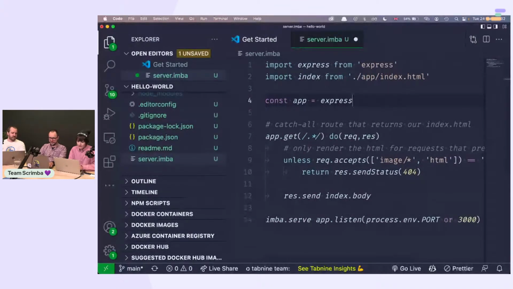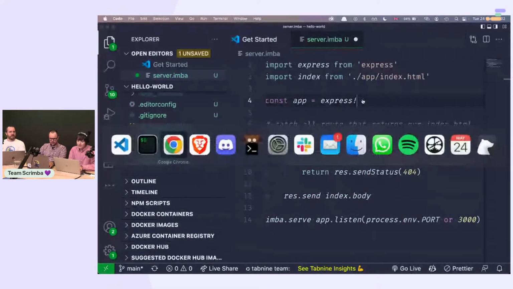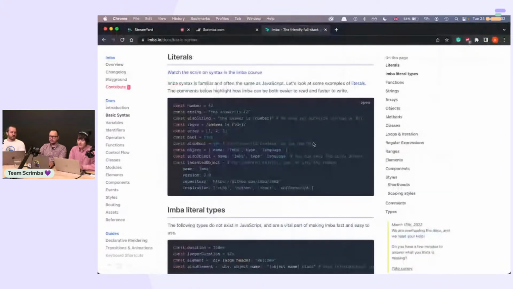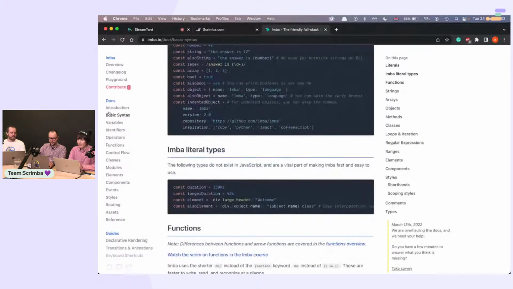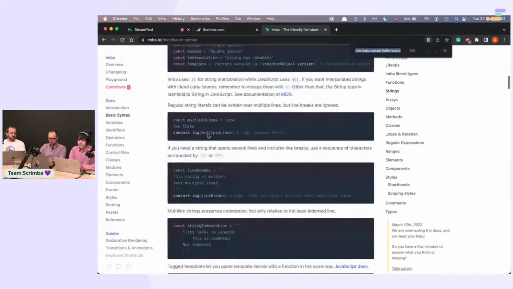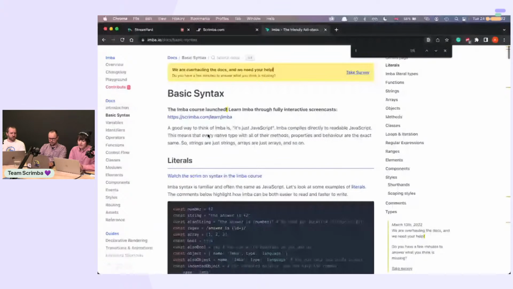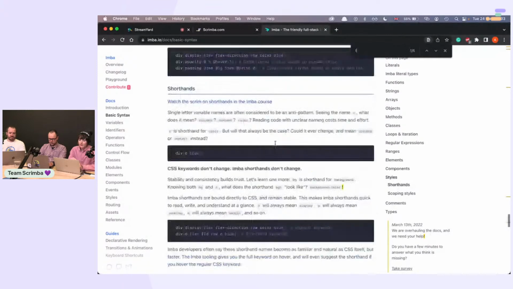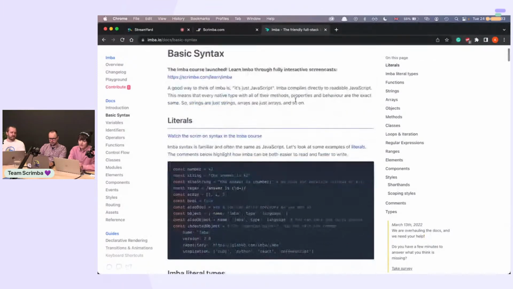We'll cover a lot of these as we go through the documentation, but really, Imba strives to be as fast to do something in as possible. And so a lot of what you'll see is that you can kind of use it like TypeScript or like JavaScript, but really, if you get into it a little bit more, use some of the shorthands, use some of the conventions and the more terse way of writing, you'll really feel like you're just getting more done in less time, and it's nice to read as well.